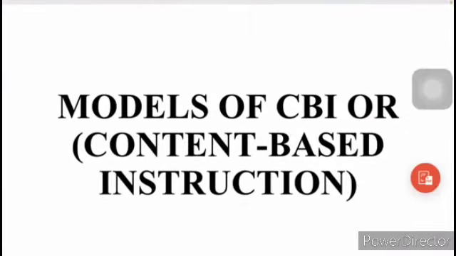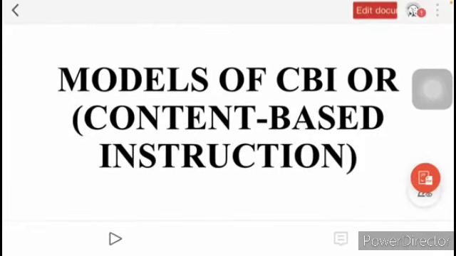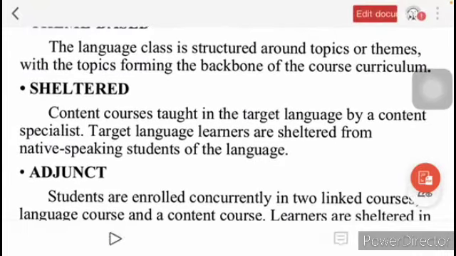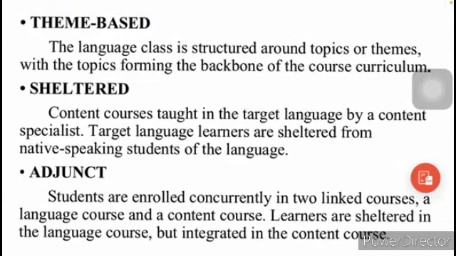There are 6 models of CBI or content based instruction. The first one is the theme based instruction model. The language class is structured around topics or themes, with the topics forming the backbone of the course curriculum. Theme based instruction has been widely accepted and is the most popular CBI teaching model in foreign language learning.